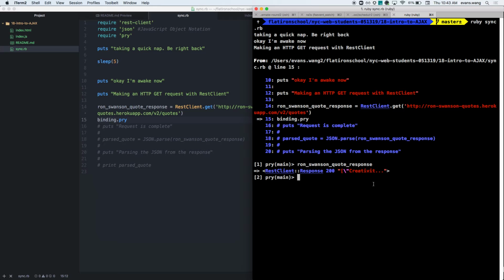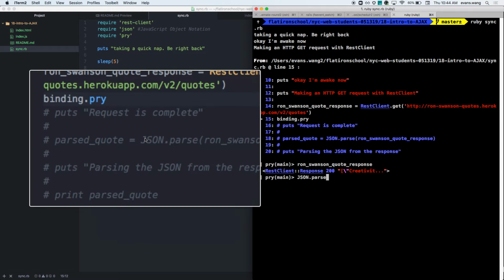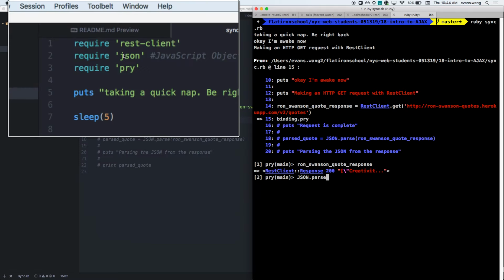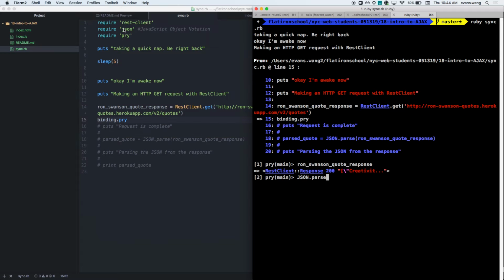So most things on the internet, when it comes to data, will be in this JSON-like structure. So if I'm making this request and it's giving me back JSON, I have to take that JSON and transform it into something that Ruby knows. So the way to do that is you simply have to do JSON.parse, and I should have access to this JSON because I've required it. Cool? It's not necessarily organic to the language, although it kind of is.